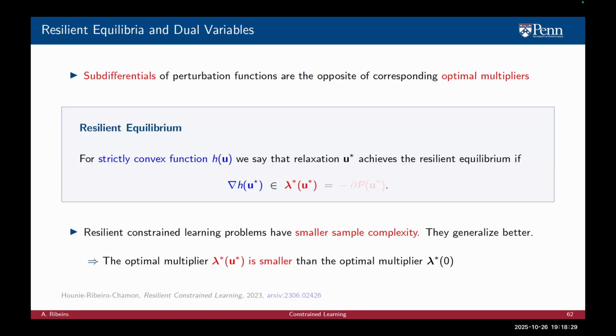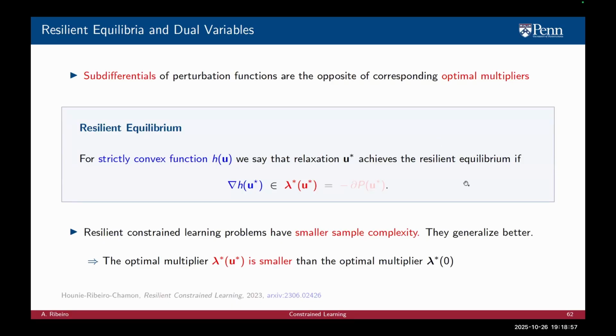And of course, I hope that a lot of you are realizing that the reason why I am choosing this specific equilibrium condition is because that derivative is equivalent to the optimal Lagrange multiplier. And optimal Lagrange multipliers are measurements of how difficult constraints are to solve. The algorithms that I have been describing will give you, as a byproduct, this optimal Lagrange multiplier. So this is very consistent with the theory.